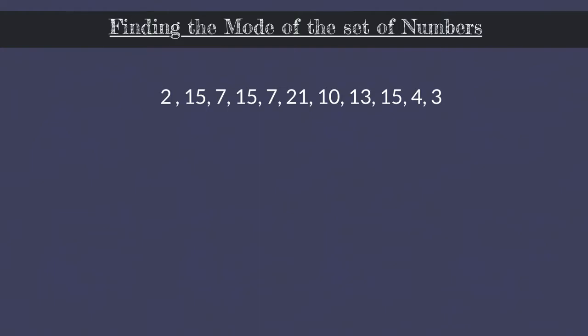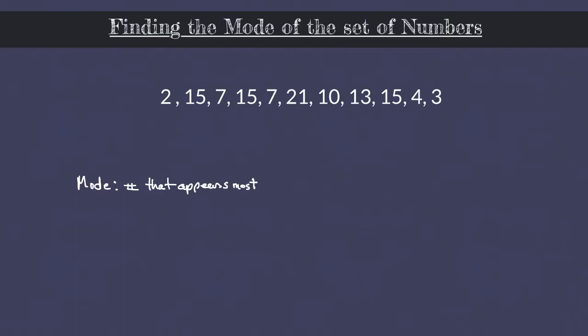Hey guys, here we are going to find the mode of the set of numbers given. Mode, M-O-D-E, is the number that appears most. So what we're going to do is simply look at the data that's given above and find the number that repeats the majority of the time compared to any other number. Now, it is possible to have multiple modes, but we'll talk about that in the other question.